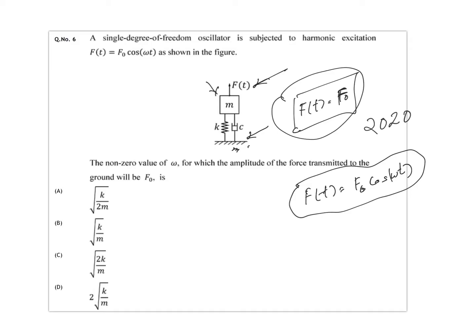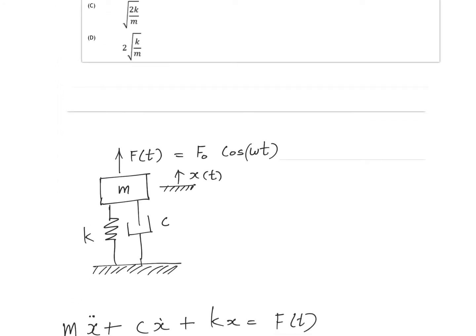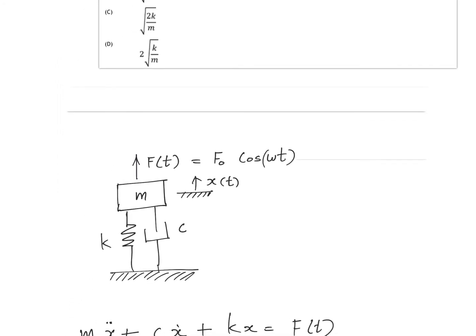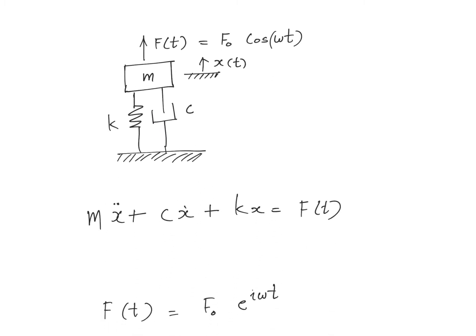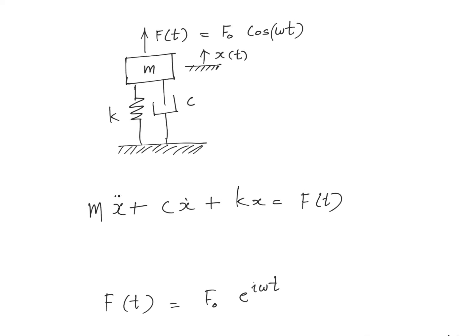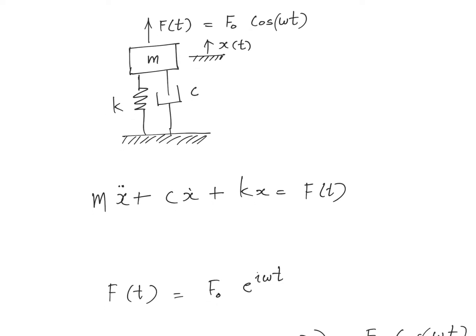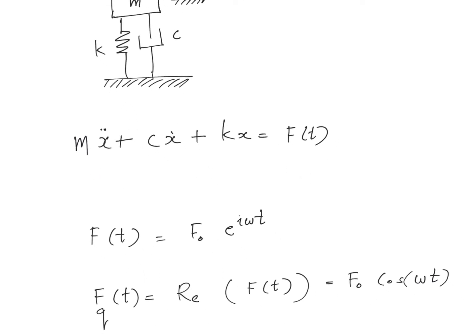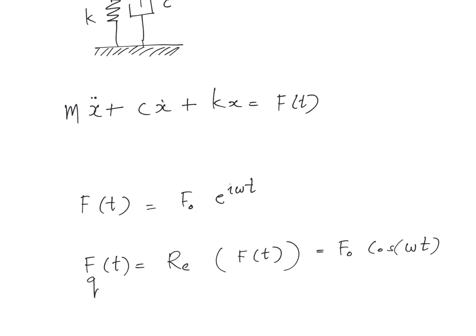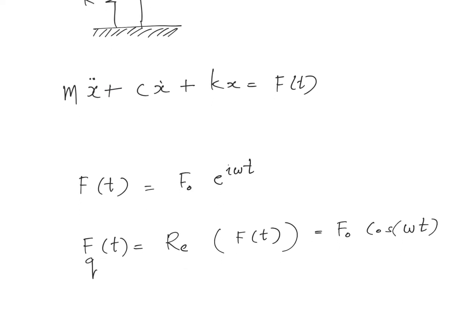Now till this time I was explaining in words. Now let's have a look at the maths behind it, or the mathematical model that governs the system. Here I have shown you a single degree of freedom system. It has only 1 degree of freedom. The motion is denoted by little x. So the governing equation is pretty straightforward: m x double dot plus c x dot plus k x equals f of t. Then I am assuming that f of t is equal to F0 e raised to i omega t.